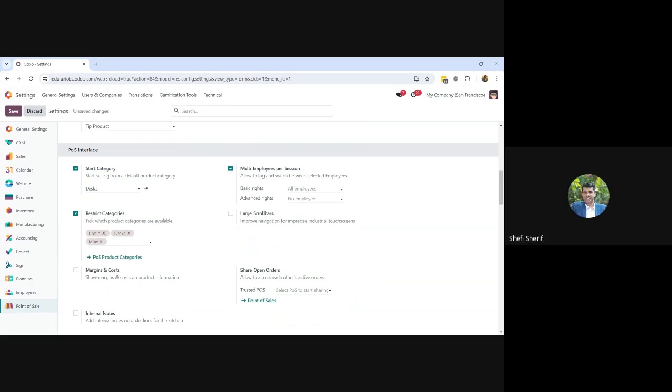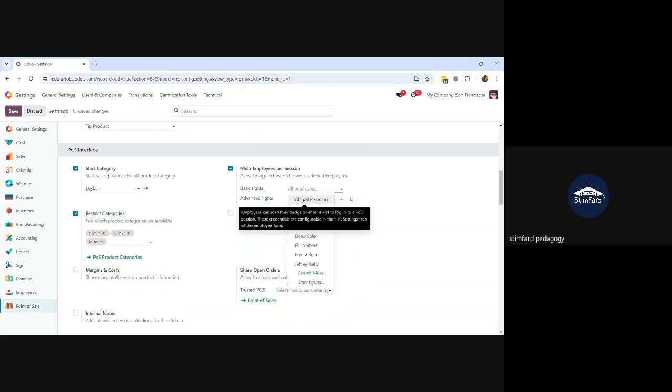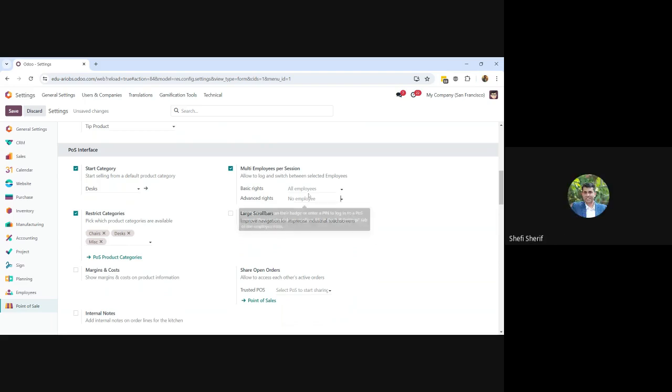That means without closing a session, the next employee can log in and do transactions. You can also select here the basic rights employee and the advanced rights employee as well.